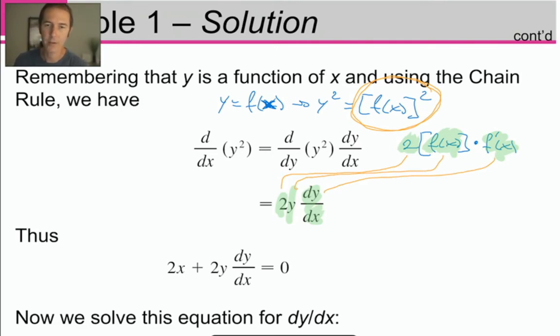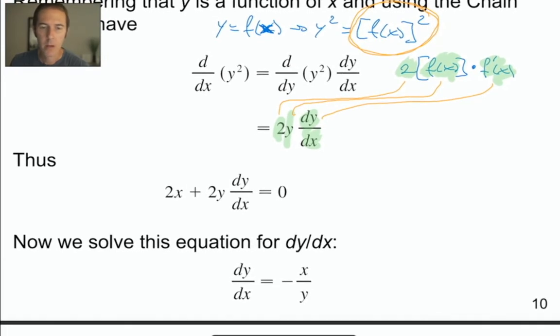Y is a function of x, and we're going to treat it that way without knowing what f of x actually is. If you have to watch this a handful of times, whatever it takes, in order to perform implicit differentiation reliably, you're going to need to get into your mind the idea that the y variable is actually a function of x, and we have to use the chain rule, not even knowing what that function of x is. We'll see some more examples. So these elements are coming down to here.